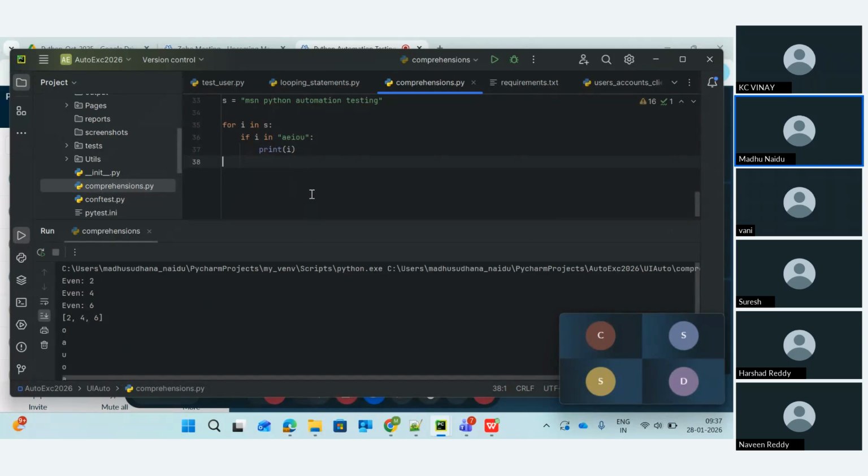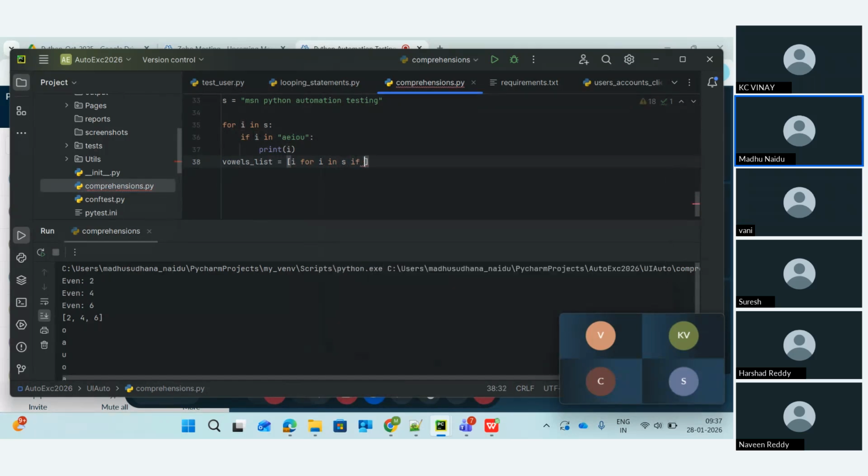What can we do? Again, we need to declare an empty list and append to the list. Instead of that, I'm going to use list comprehension. Let's say vowels list. What is the syntax we can use? First the return value, right? When we have a single if condition, i for i in, and what is the condition?